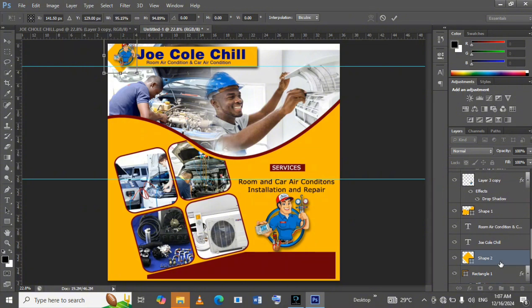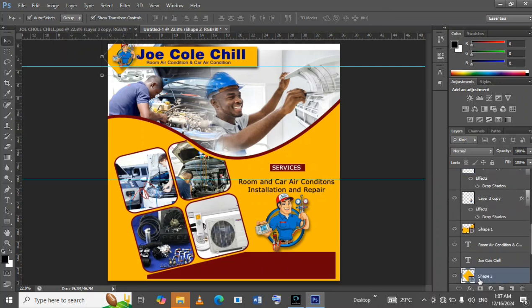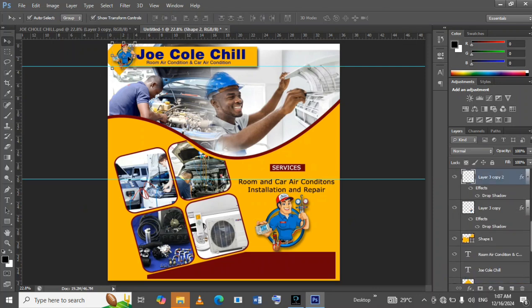Then shift, reduce the size, then push it down. Click OK. So now it's okay.